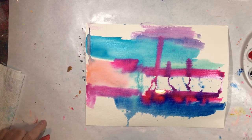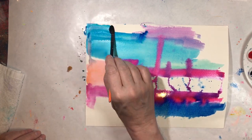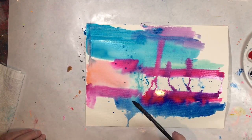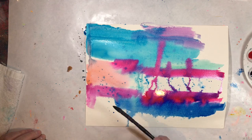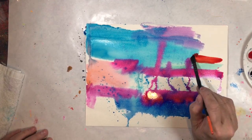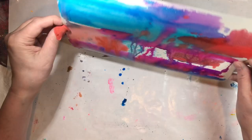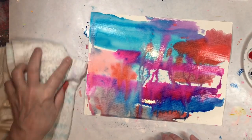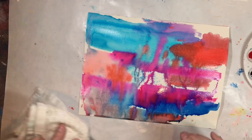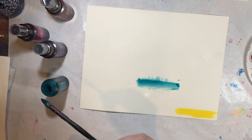and just keep going. Now, before I start working on the watercolor paper, I do spritz it with a water spray, a spray bottle, sorry, and that way it makes the watercolor immediately react once it touches the paper. You'll get it to bleed out into little veins, and also I'll tilt it, you'll see, to get drips. I'll also splatter the water because I like to get it to look different.